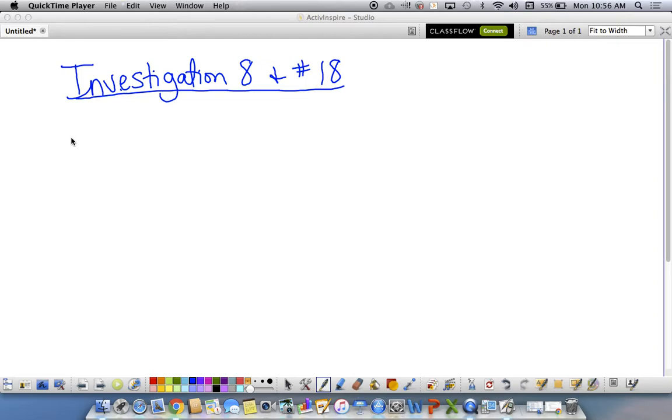So let's go ahead. Investigation 8 is all about patterns, finding patterns in what's going on in the world, how we add numbers, and lots of different things. One big example that they use is adding consecutive numbers, okay? If you've been with me, I think I've talked about this. Sometimes it's in middle school, so sorry if you haven't seen this. If you're wanting to add the numbers 1, 2, 3, 4, 5, 6, 7, 8, 9, 10, can you do that really quickly? Okay, and there's a formula.